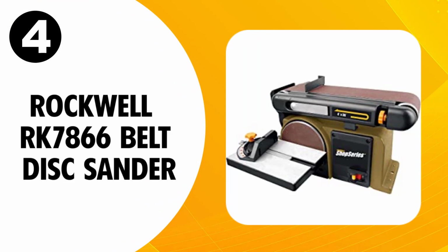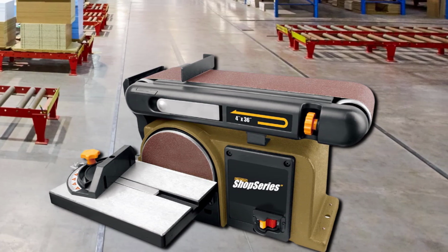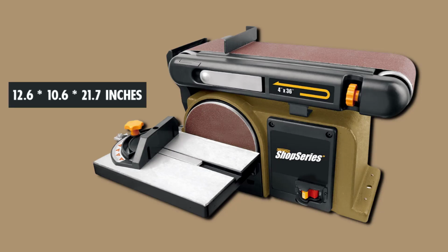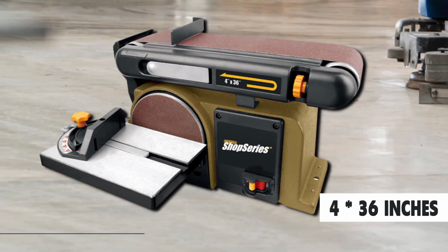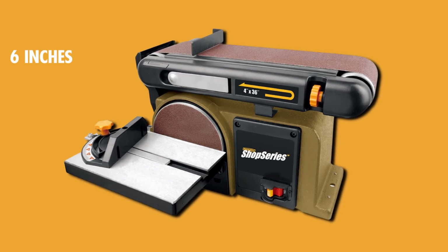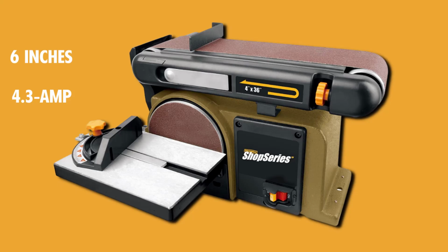At number 4, Rockwell RK7866 Belt Disc Sander. This belt disc combo offered by Rockwell is well constructed, durable and powerful. With a size of 12.6 by 10.6 by 21.7 inches and a weight of 41 pounds, this wood sander has a 4 by 36-inch belt, a belt table that tilts up to 90 degrees, a 6-inch disc, an adjustable sanding table, a 4.3 amp heavy-duty motor, and a quick-release belt lever.